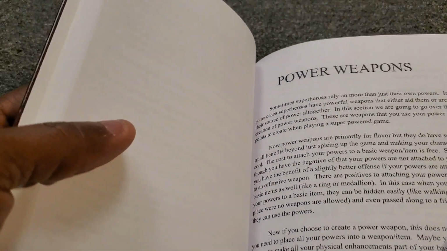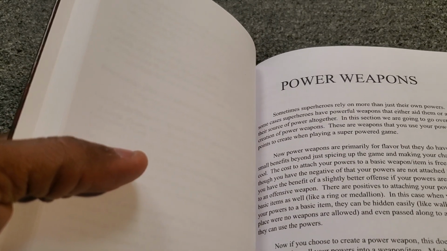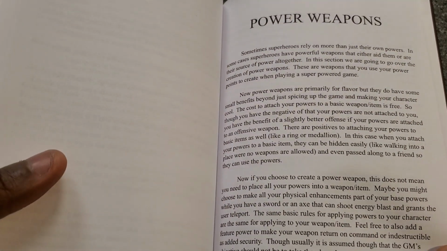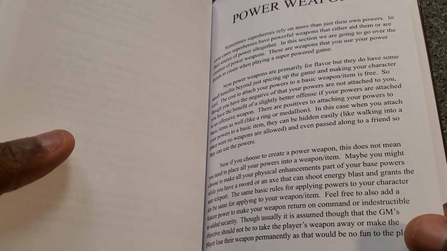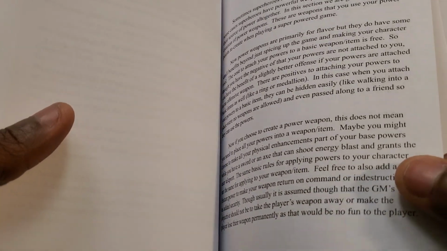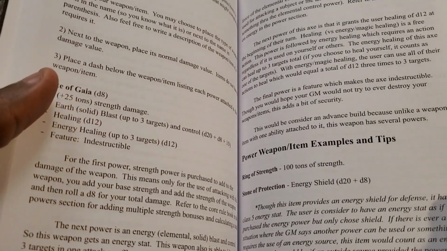And here in the next chapter, we go into power weapons, like I just mentioned. Power weapons essentially are you taking weapons or creating weapons, and instead of putting your power points that you build your hero with into the hero, you put them into the weapon. The benefit is that you can give that weapon to one of the other players while you guys are in the middle of combat or on a mission, and it just kind of spices things up a little bit. A lot of this within this game is all about you having fun and just spicing things up.